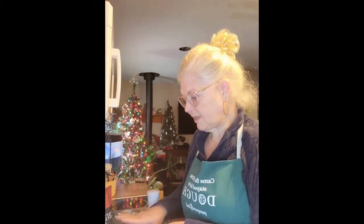And one of the things that I really love in the fall and winter is caramel apple cider. It's one of my very favorites. And I know that people might go, caramel apple latte? But yeah, caramel apple latte. So that's what I'm going to do today. I'm going to make a variation on a caramel apple latte.